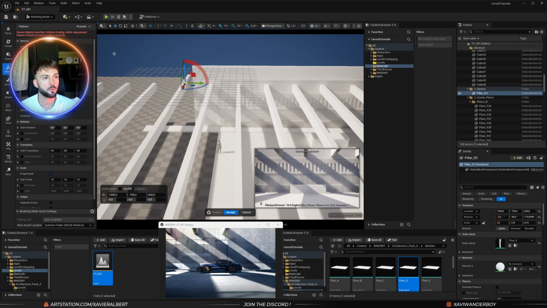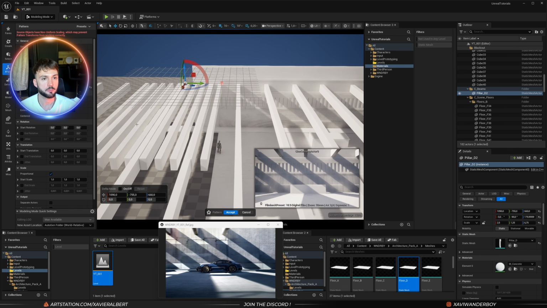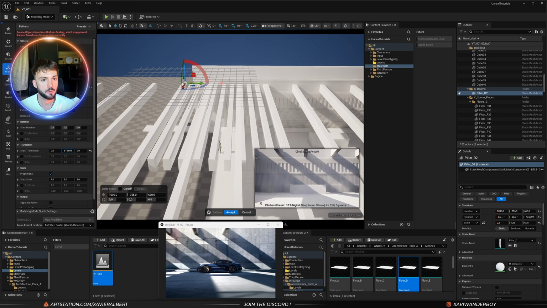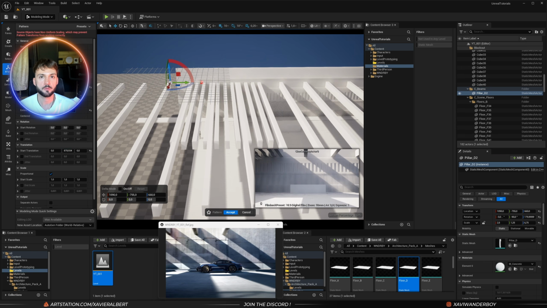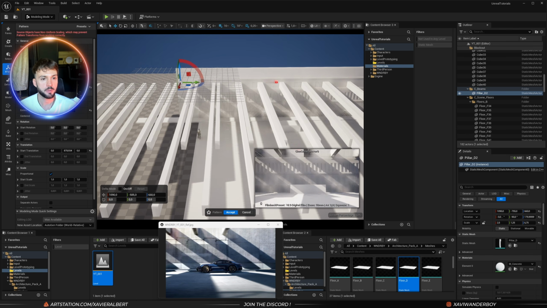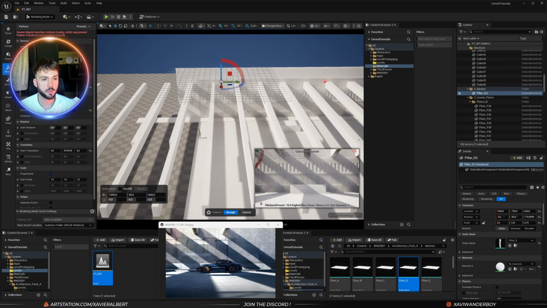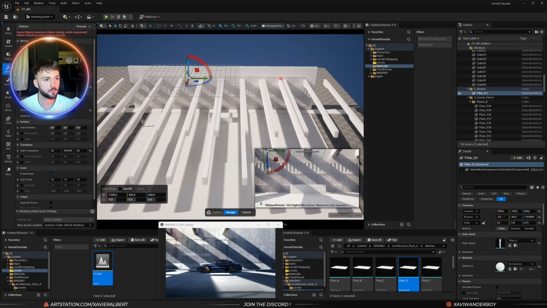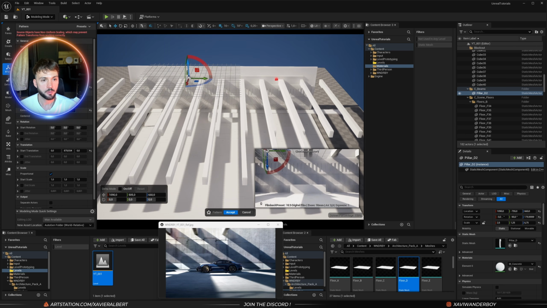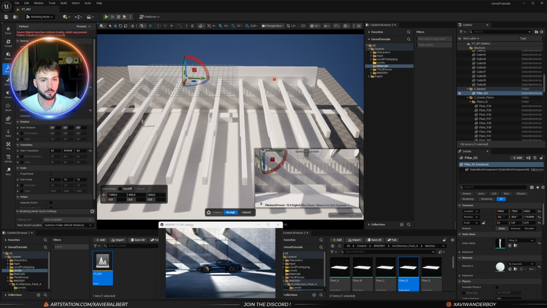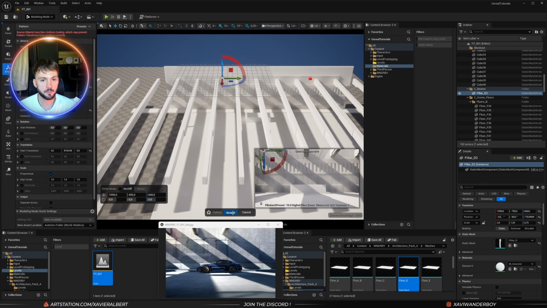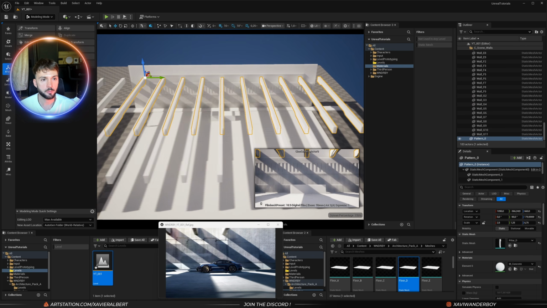Let's click it. So once you're in the pattern tool, we want to put it on the Y axis, otherwise it's not the right direction. Then we want to move the start translation. Then here the extent will give us the spacing we need. It's gonna be a bit of trial and error. We can try until we get the right one. You can see it's a bit too much. Let's lower a bit. Okay, that seems to do it. Now let's accept it. And here we go, we have our pattern.